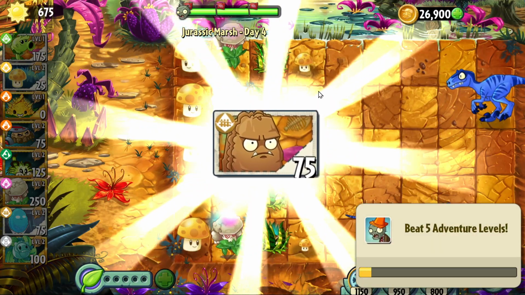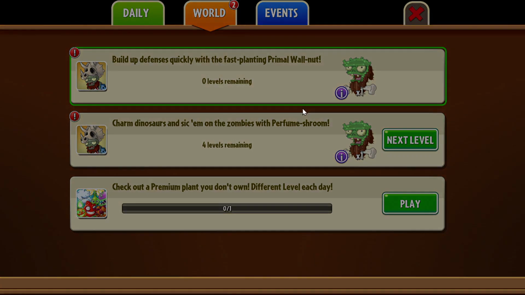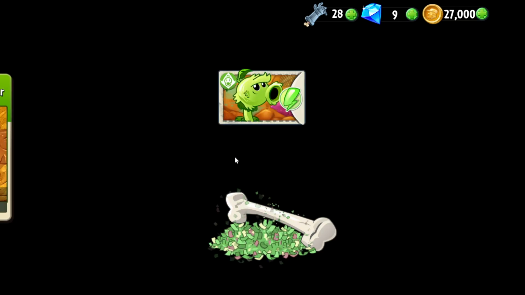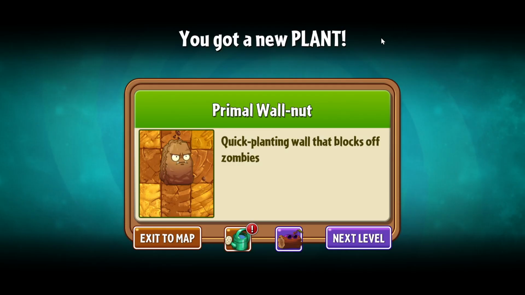Got the walnut, the primal walnut. Quick planting wall that blocks off zombies. Like any other wall. Okay, so this is what I was talking about. Charm dinosaurs and sic 'em on the zombies, I guess. With perfume shroom. 4 levels remaining.